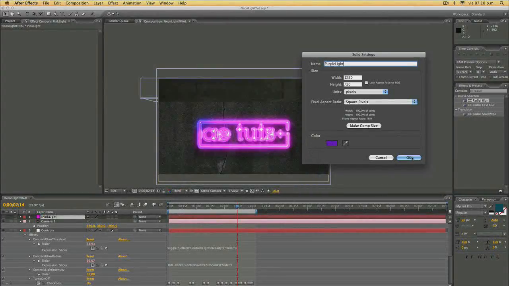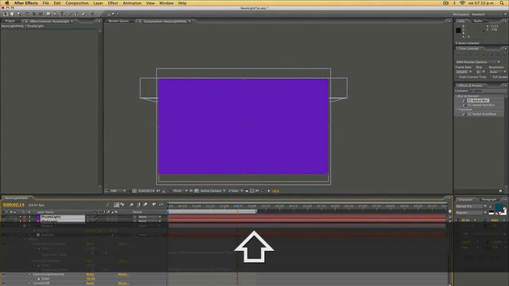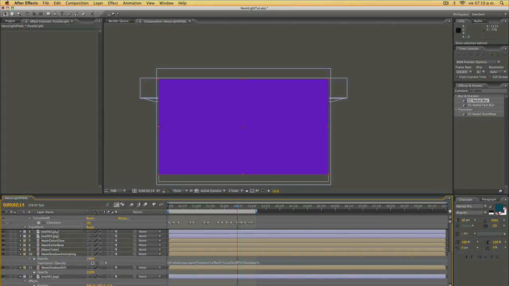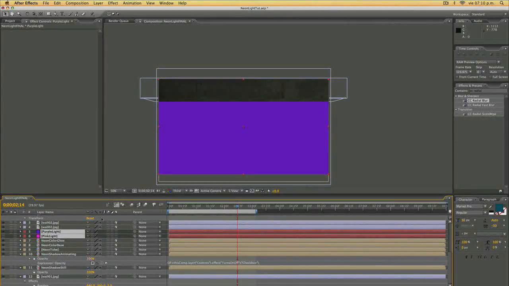Okay. Now let's move both layers here underneath our walls. Let's make them 3D.